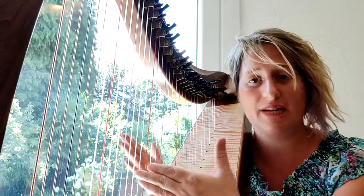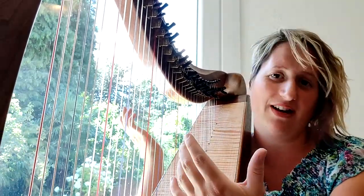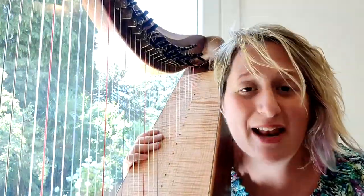Just keep the chords stable and play around with the right hand. I hope this is helpful.